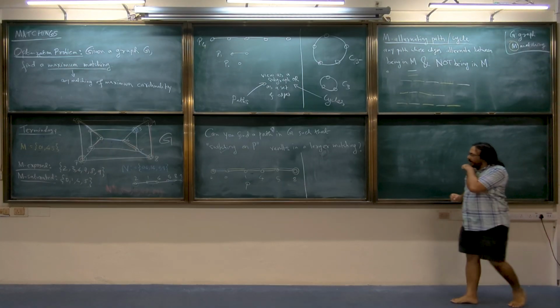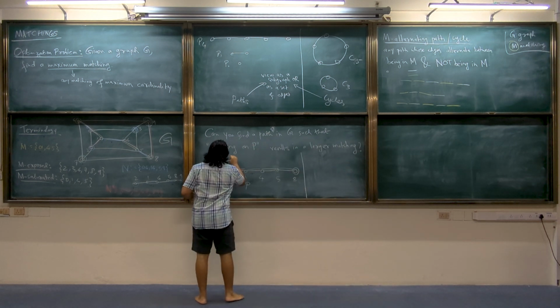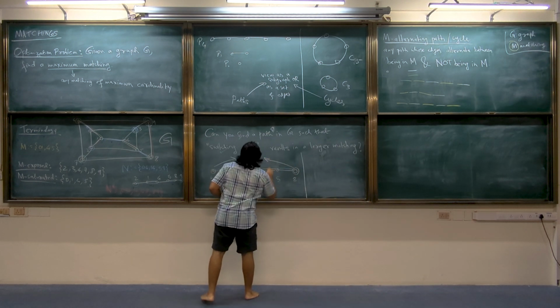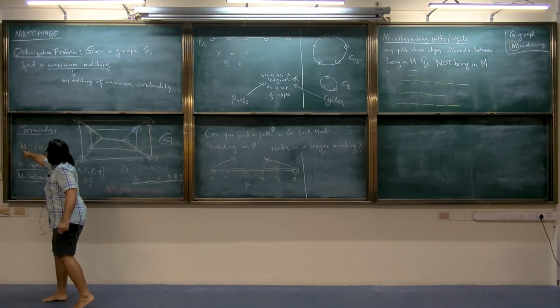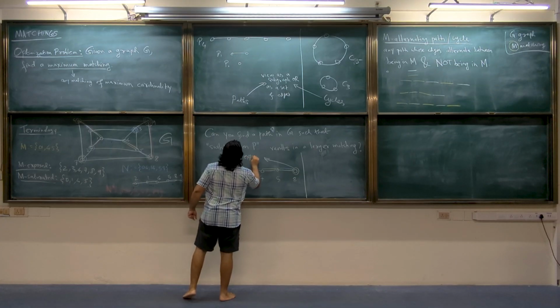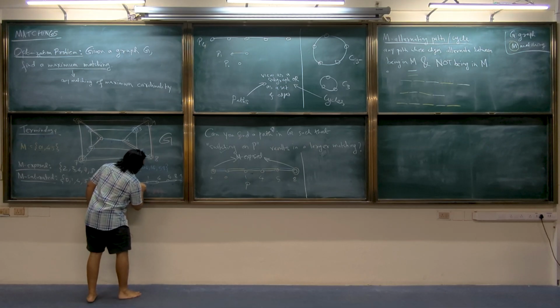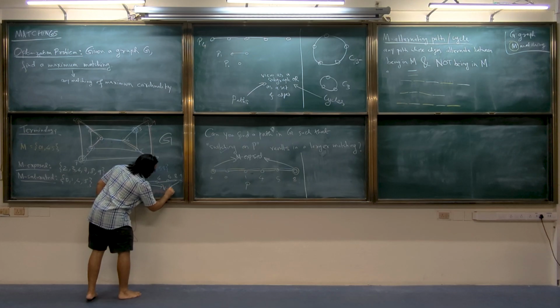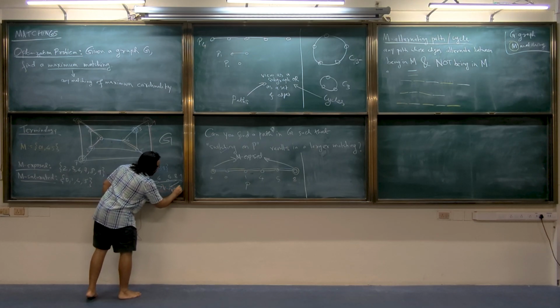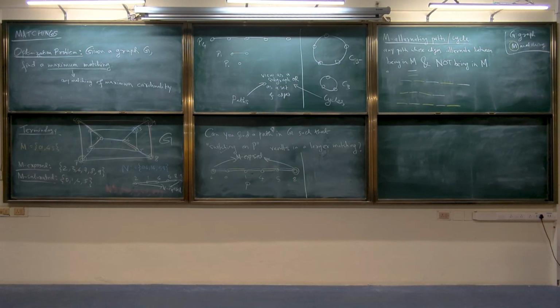Right. So we want the ends, these two fellows. Observe that these two fellows are exposed. And here observe that these two fellows are exposed. So if we have a path with this property, we'll call it an augmenting path.